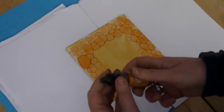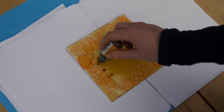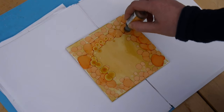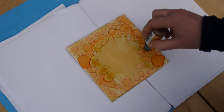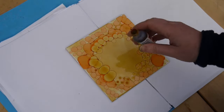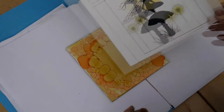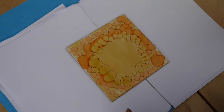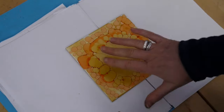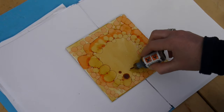Okay, I'm moving back to the butterscotch now, and just putting a little over the top of the orange. I'm trying to keep the centre at the lightest colour because we're going to be using the Waterslide over the top, and because the silhouette, you need quite a clear and light area for the silhouette to actually stand out. So that's what I'm aiming for.